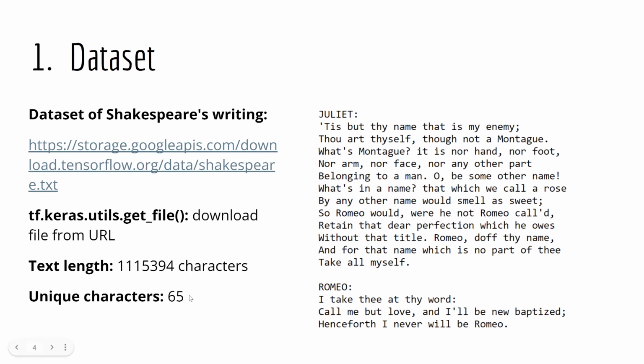And this part is more important: you want to get how many unique characters there are in this text. What's important about this is that it will make up the vocabulary. Vocabulary is important because it's what you'll use to form your writing, so this is an important parameter that we'll use in the later steps as well. This is what the data set looks like.